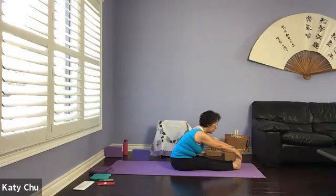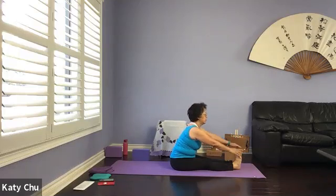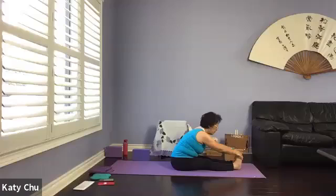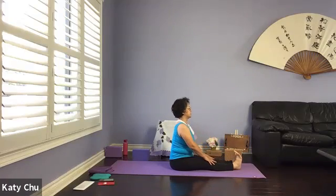Holding on to any part of the feet, the legs, or release the hands on either side. Feel free to use your yoga strap to help you get into the alignment. Inhale to lengthen. Exhale, slowly come down. One more breath, and we're gonna slowly, slowly rise up.